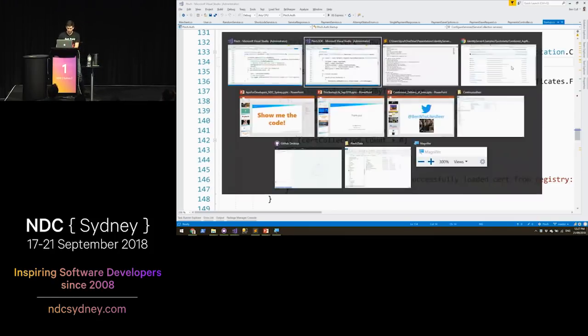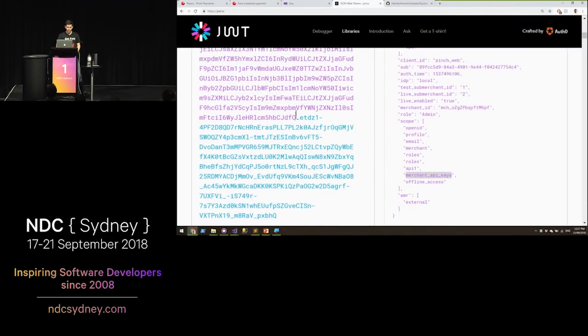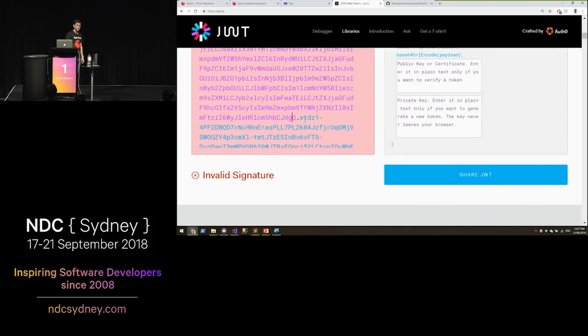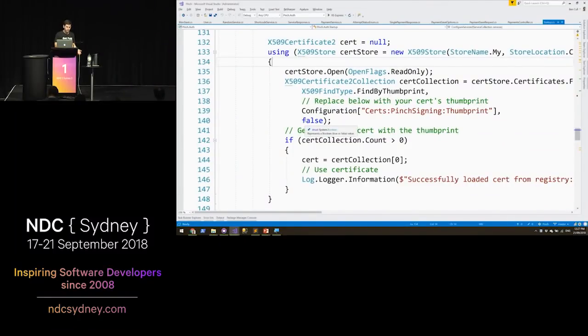So if we come out into jwt.io, if we change literally anything in this token, the whole thing falls over, OK? So the server and the clients can use the public key to confirm that the token has not been tampered with, OK? And it's all hashed and stuff like that. So you can't alter the data that sits in these tokens. And the way it does that is with a certificate.